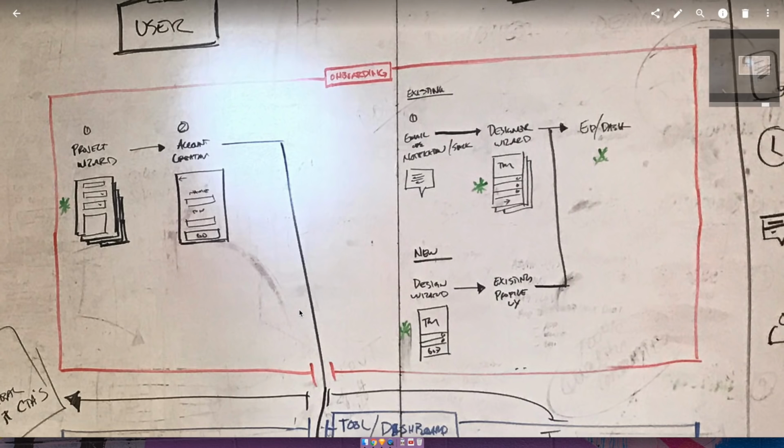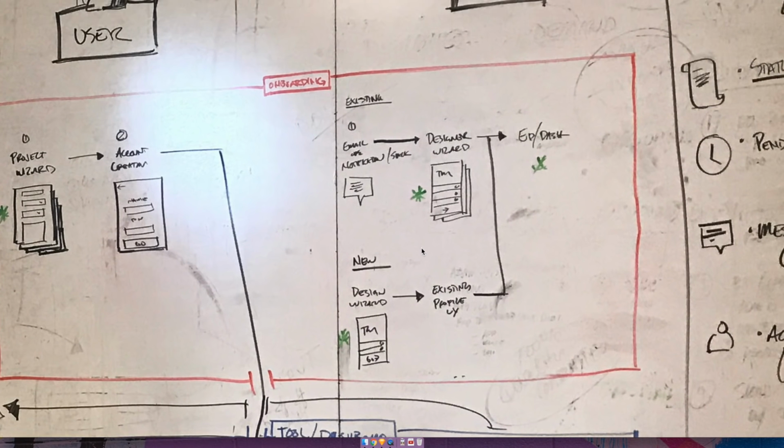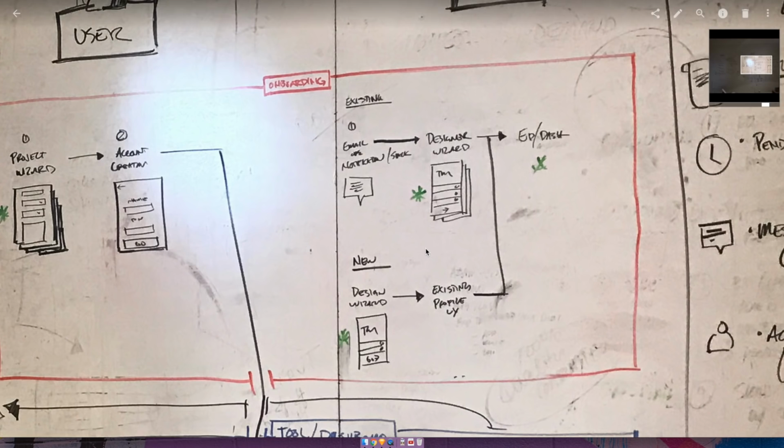So both of these users onboard through a process. And a lot of these things I'm just hand waving to. I know I'll dig into them deeper in Sketch, and you'll see that later. But really, I'm saying the user is going to go through some sort of project wizard to create a project, and then some sort of account creation, which will go into an actual dashboard and tool. For the talent, there's an existing talent, someone that's already on the platform, and someone that's new. They have different flows. They have their own wizard and their own dashboard and education.